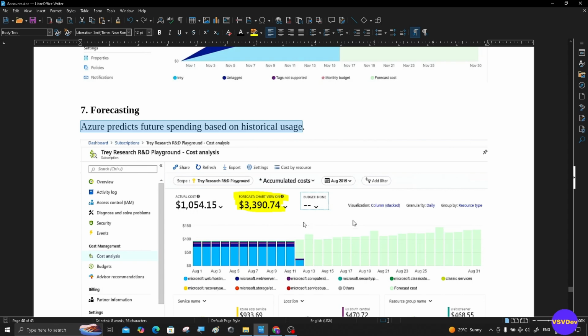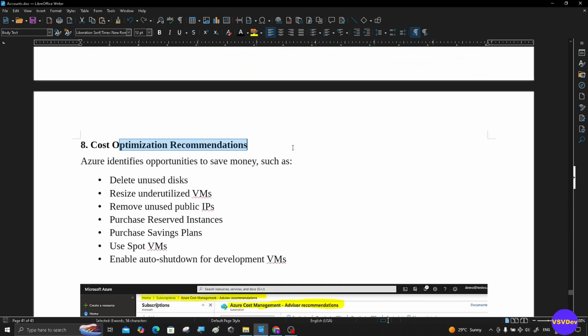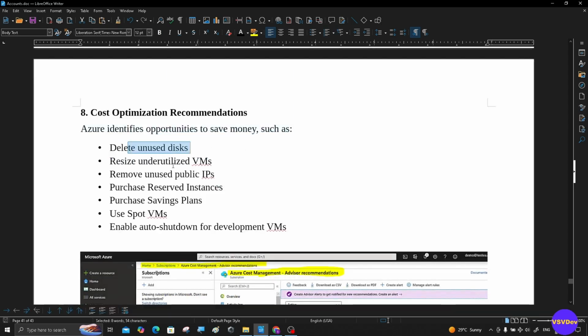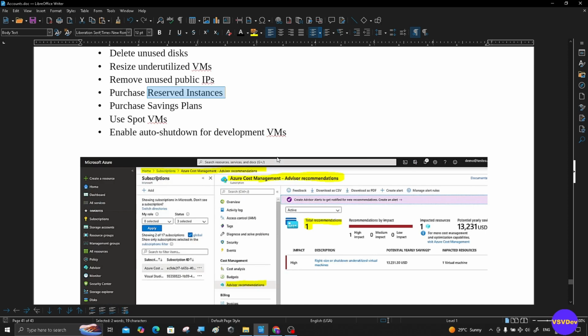Forecasting predicts future spending, so actual cost and forecast, it predicts that you might spend this amount. Cost optimization recommendation: Azure identifies opportunities to save money, such as delete disks, stop VMs, stop using IPs, exceptions: spot VM, savings plan, reserved instances.